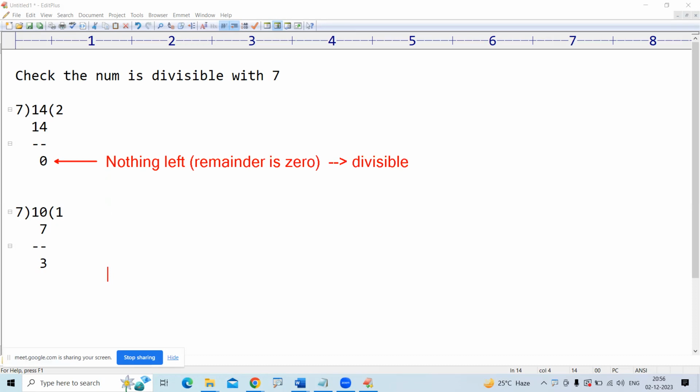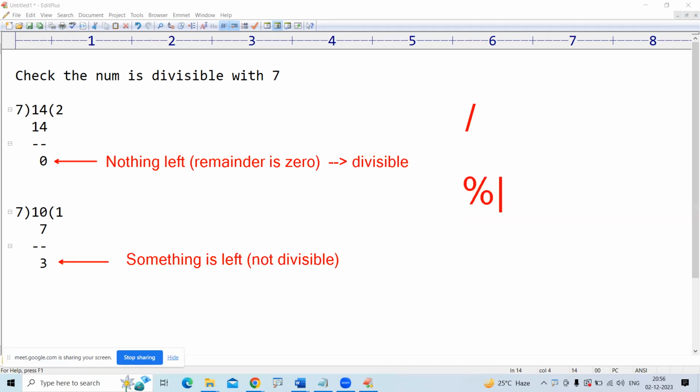If something is left, anything, then it is not divisible.